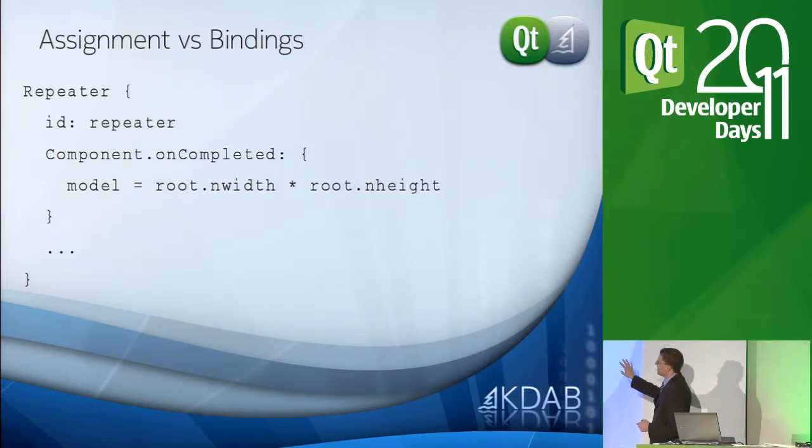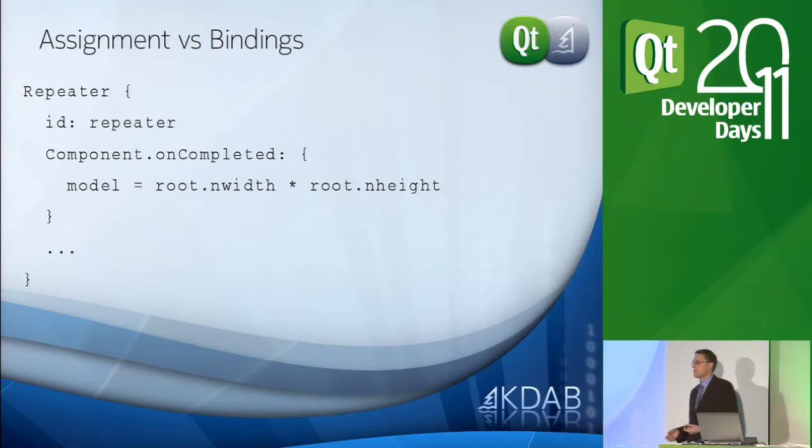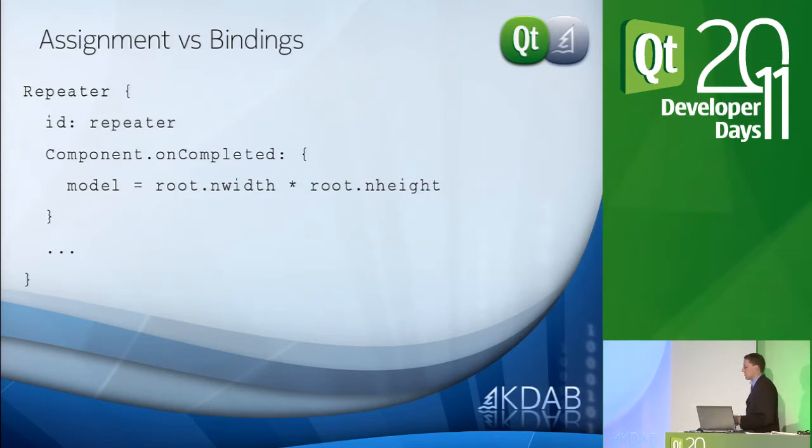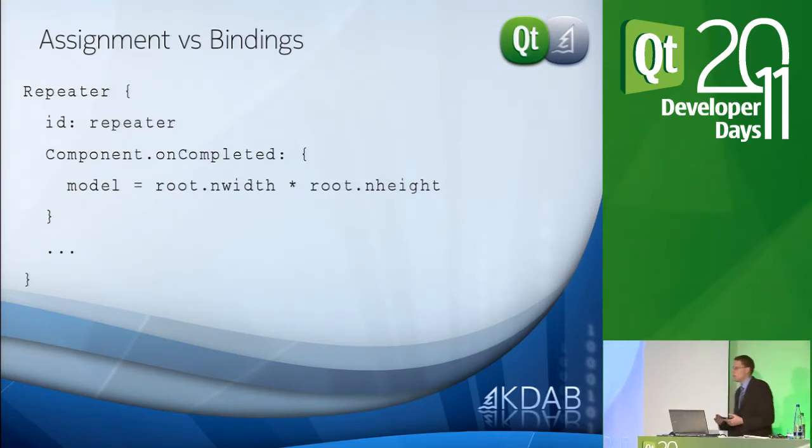So if we use that instead of our property binding on model, we bypass all the declarative stuff and use one imperative assignment where we have full control over the timing and the number of executions. So from the pure QML point of view, this is still very dirty, but it fixes our problems. It allows us to depend on other properties, on external input, and it allows us to avoid the multiple evaluation or regeneration of the repeater.